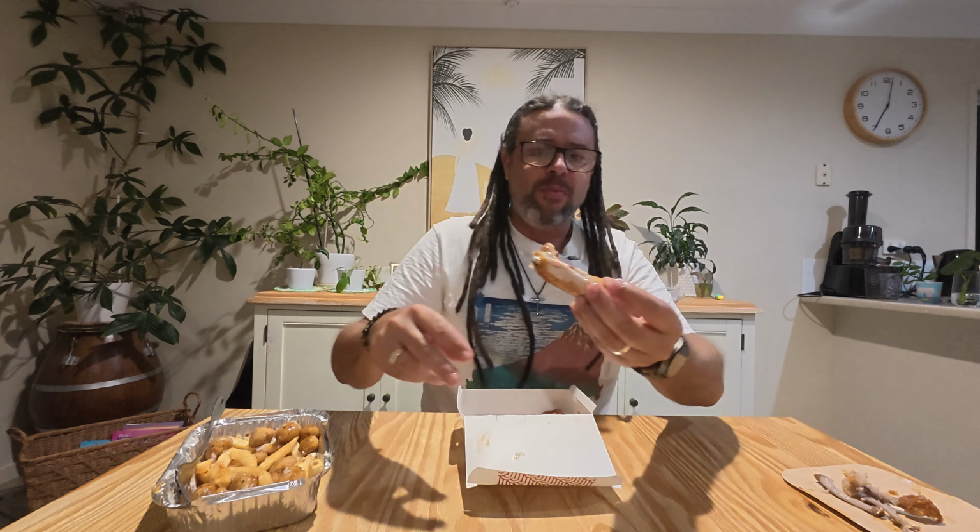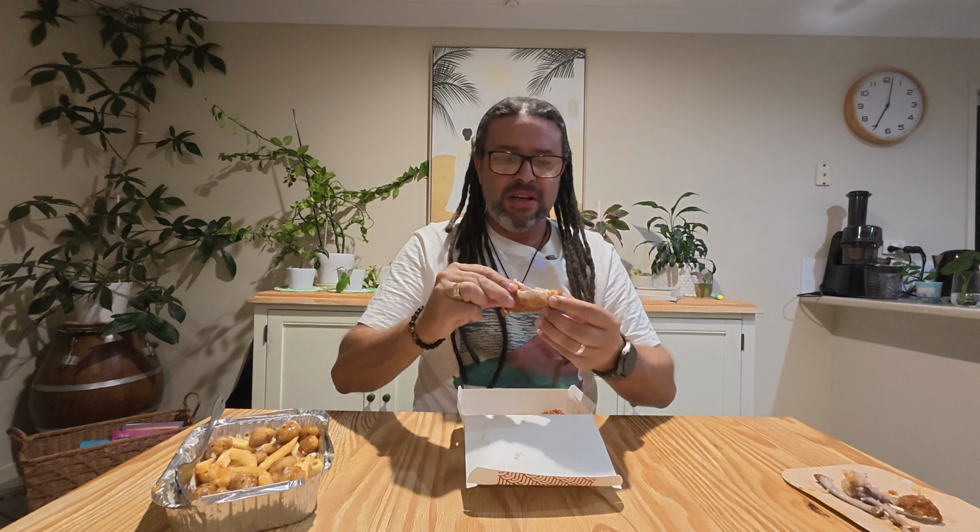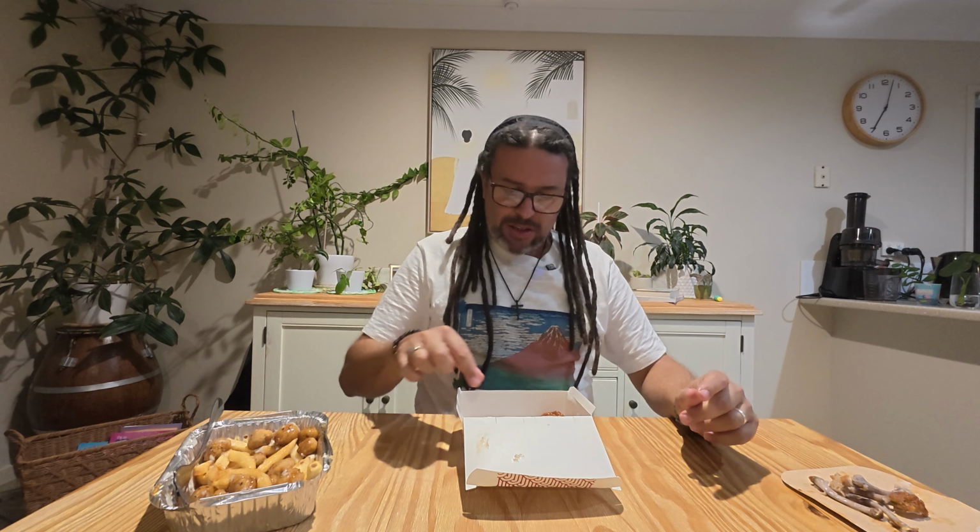It's been cooked well. Still nice and moist inside. The bones do come out easily. So they're well cooked. Yeah, look, these wings are good. I'd definitely have these wings again. It's a great amount of heat. I like the amount of heat that's in my mouth at the moment after I've had a few.